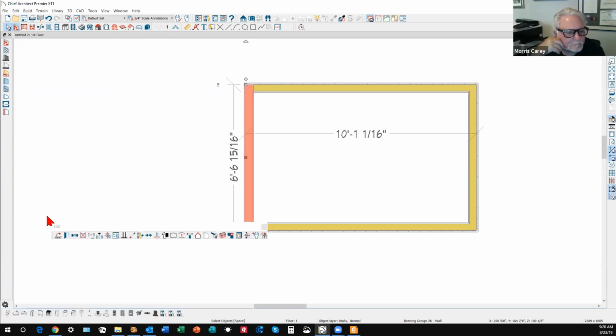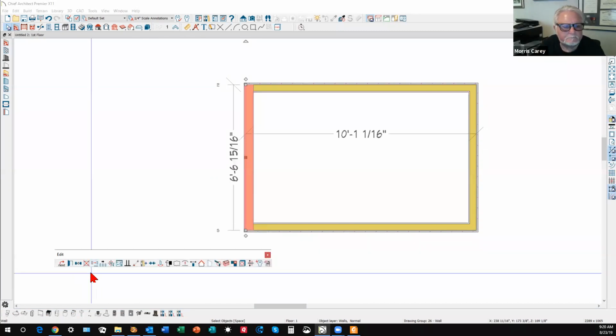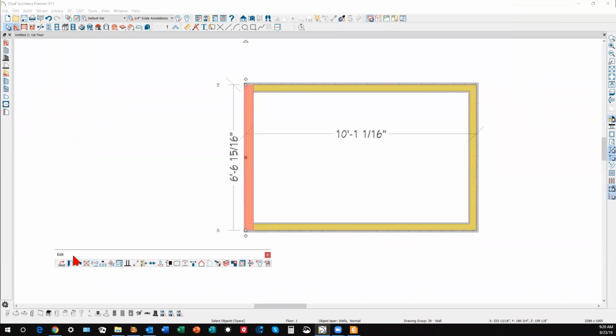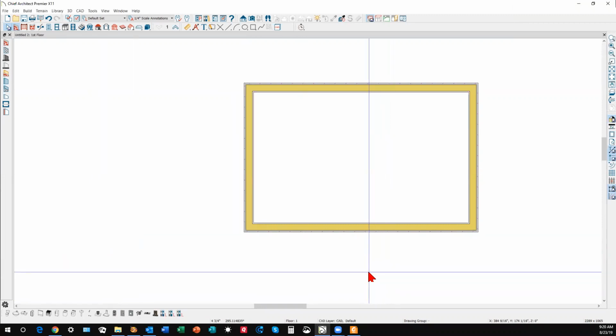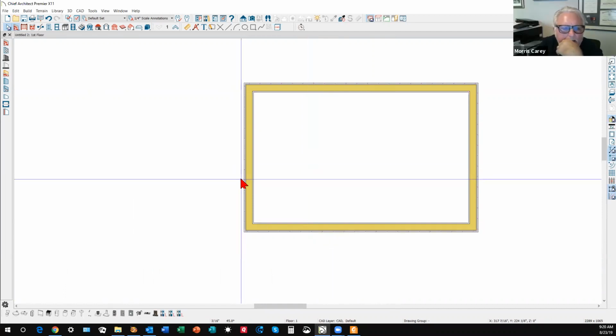I usually undock mine so that I can show people that this is the edit toolbar. If you never undock it, you would never know that it has a label on it. So it's useful, especially when teaching people, to pull it up there so you can see that's the edit toolbar. It's there when nothing's selected and it appears when something's selected.